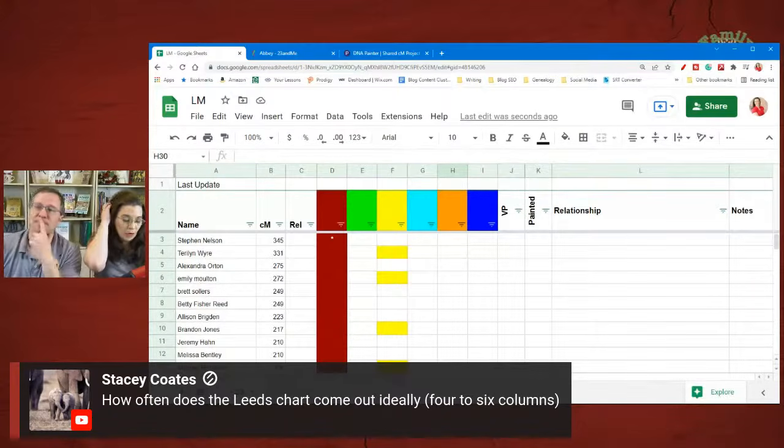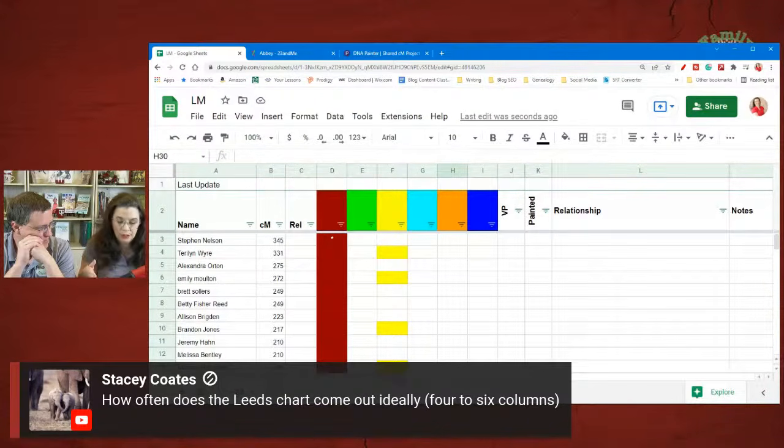Okay. So that goes into Stacy's question, which was how often does the split happen ideally, where it splits into 4 to 6 columns? Well, I don't have any statistics. I don't know if anybody's gathered any statistics. All of my family splits into 4 to 6 columns.